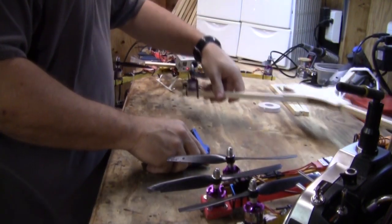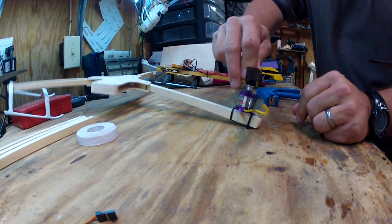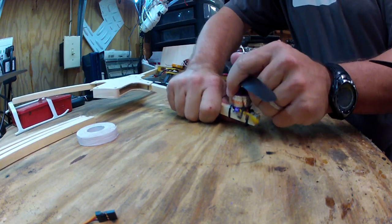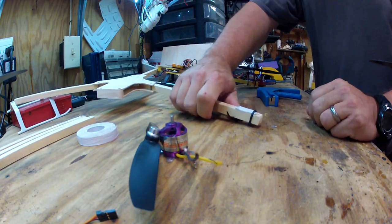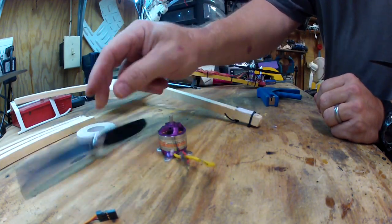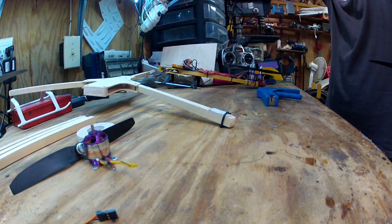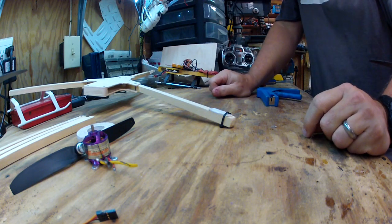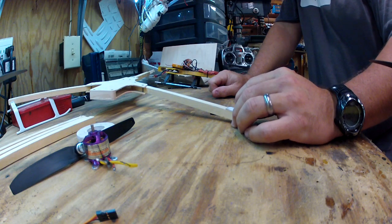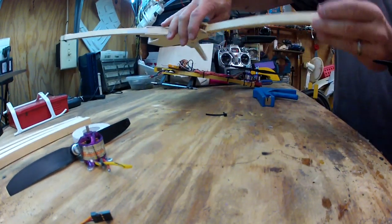I just mounted a motor. It's bending the stick when I move it. The good thing about this is if you really hit hard, it'll usually snap and come off instead of busting your plate and busting everything else. So it snaps, comes loose, doesn't damage the motor or the shaft. Also, the dampening with the wood and the foam here gives you really, really smooth video.